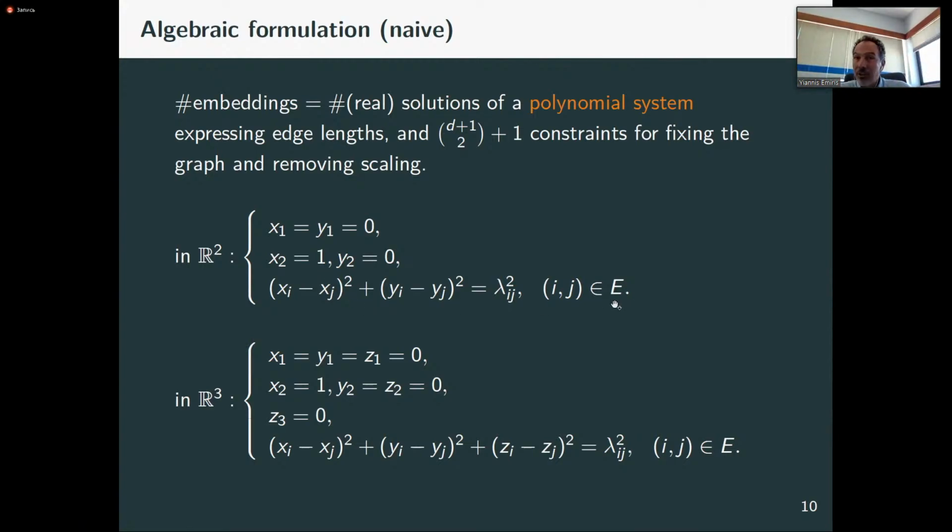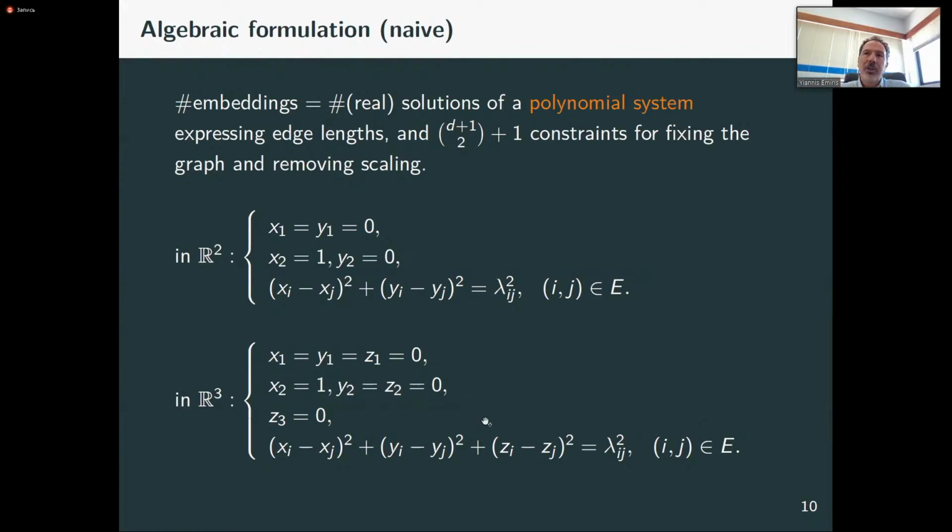Okay, because the number of embeddings doesn't change if I scale the given edge lengths. For the rest of the edges, I say that the Euclidean distance between point (xi, yi) and point (xj, yj) must be equal to the edge length. And because I take the squared length in Euclidean space, I take the square of the edge weight. Similarly in 3D. So you see all of these equations have degree 2. How many are there? It's exactly the number of edges minus 1 here, because I fixed one edge length to be equal to 1. Same here, number of edges minus 1.